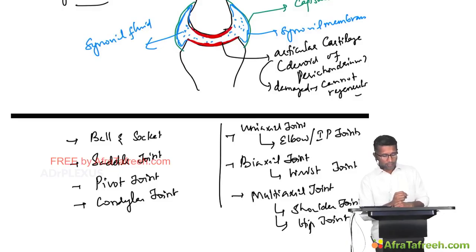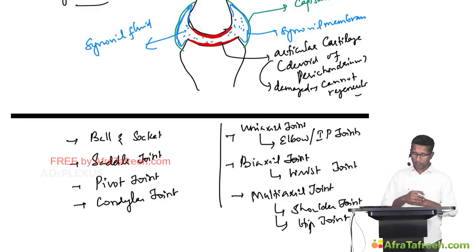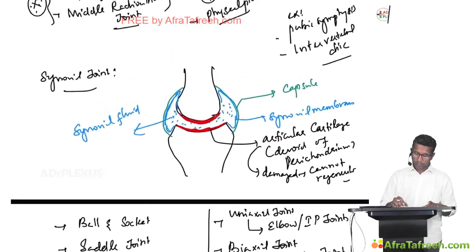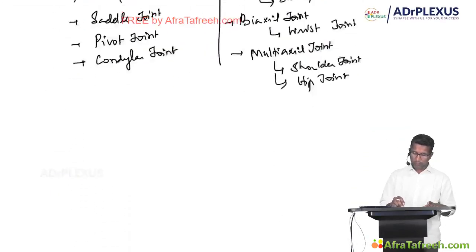Okay, so these are all various types of synovial joints. Keeping this introduction aside, we'll just see the individual joints. We will not go into depth, because it will make the topic very wide and vast. We'll just see the names of the joints, the ligaments in the joints, and the actions around the joint. I'm discussing only the important joints, guys. So the first joint is the shoulder joint.